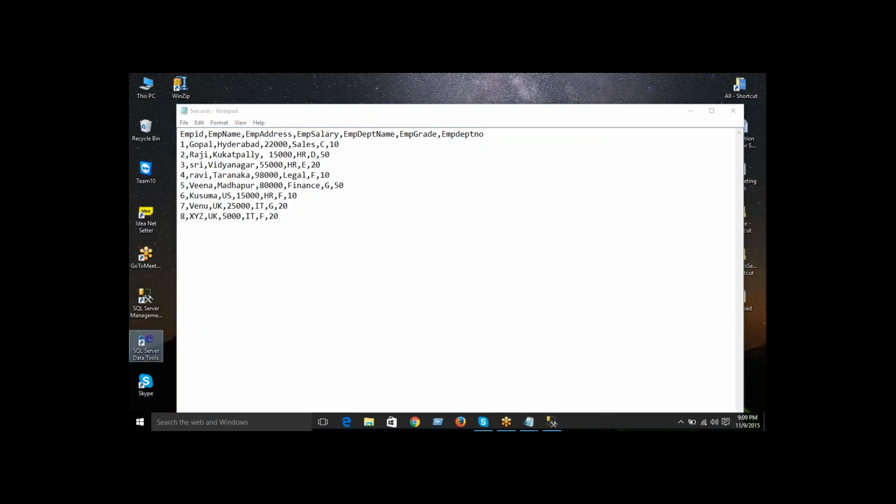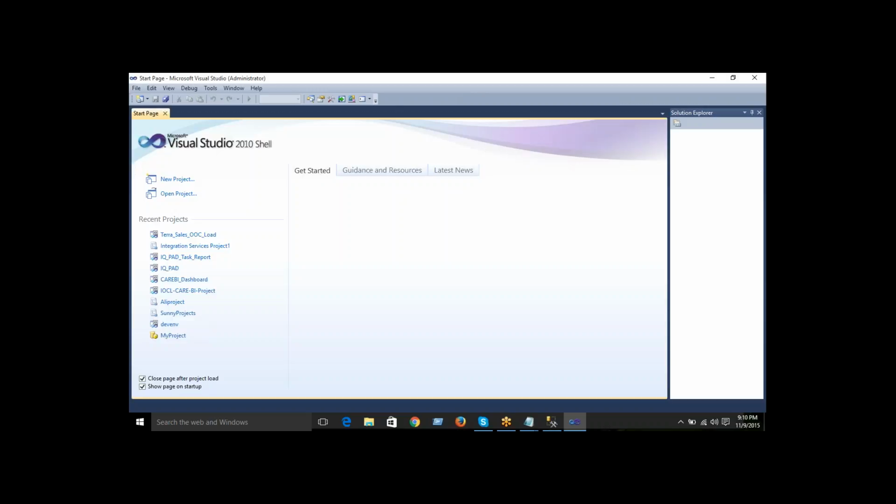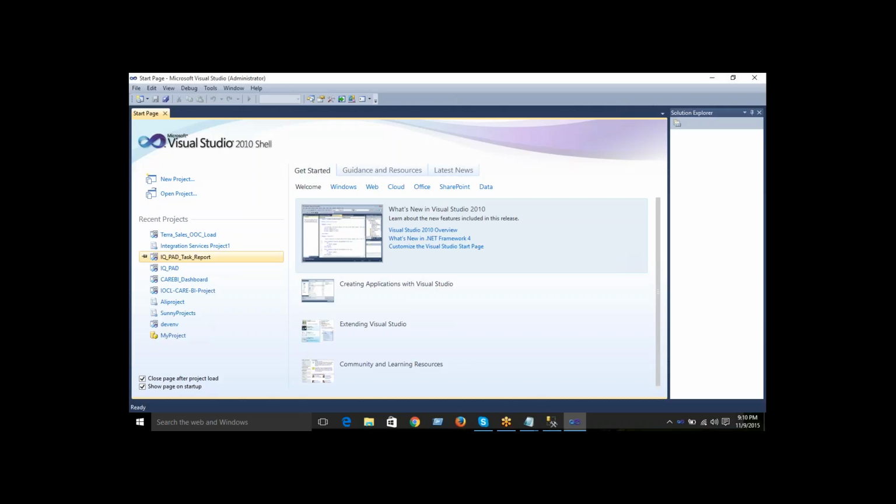Open my SQL Server Data Tools. We already created one project, Olive projects. Some packages are added, so that's the reason we will have some error.